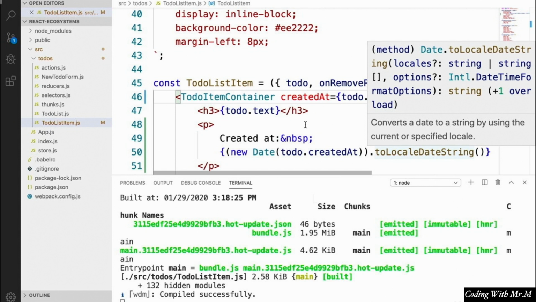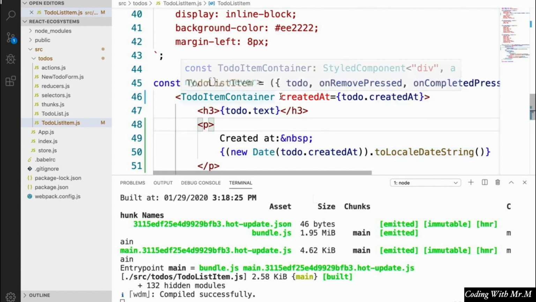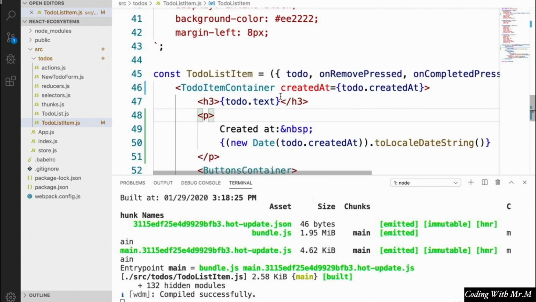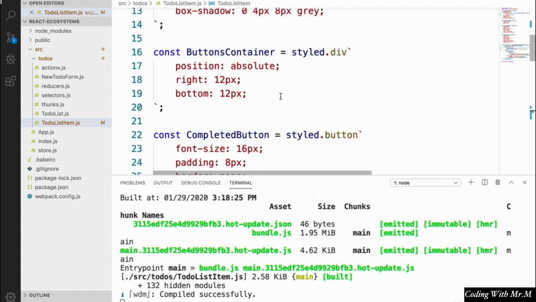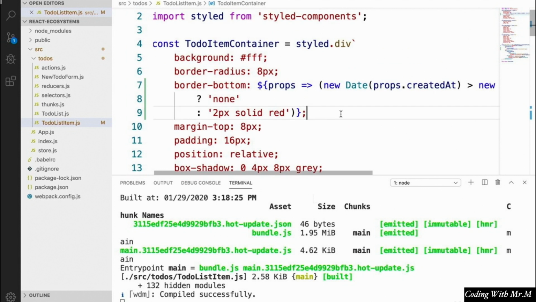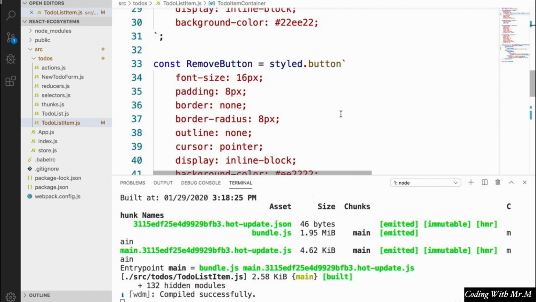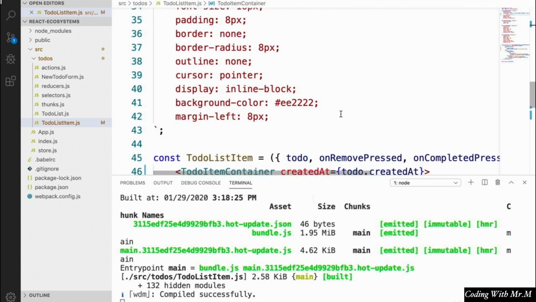And again, the nice part about this is instead of having to include the logic down here in our JSX for deciding between different stylings, the logic's now pulled up into our styled components where it belongs. And this has the potential to really clean up our JSX even more.